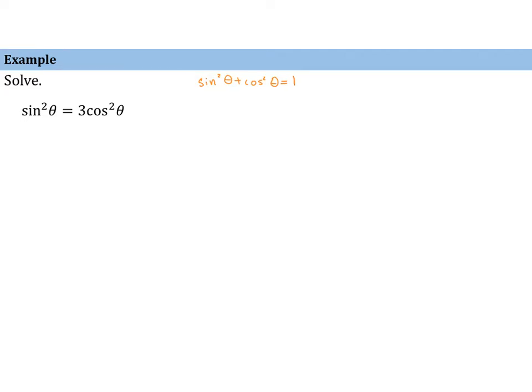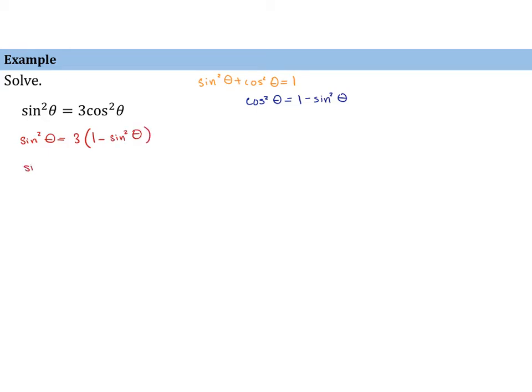Now we could shift so that this is entirely written in terms of the sine of theta or in terms of cosine of theta. It doesn't matter, it will yield the same answers regardless. So let's go ahead and write cosine squared of theta is 1 minus sine squared of theta. Now what I just said was simply that we could rewrite this so that it was sine squared of theta equals 1 minus cosine squared of theta and substitute that in. It would not matter. It would yield the same answer regardless. So this means that we have sine squared of theta equals 3 times, and instead of cosine squared of theta, we can write 1 minus sine squared of theta.